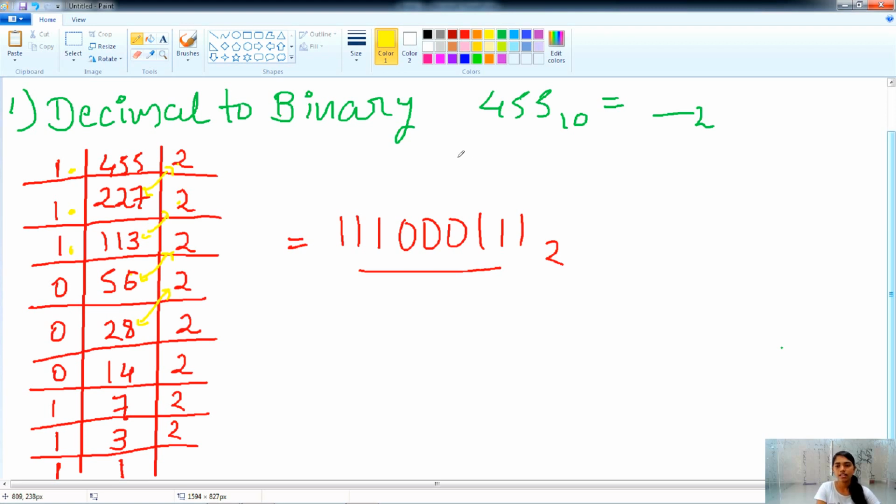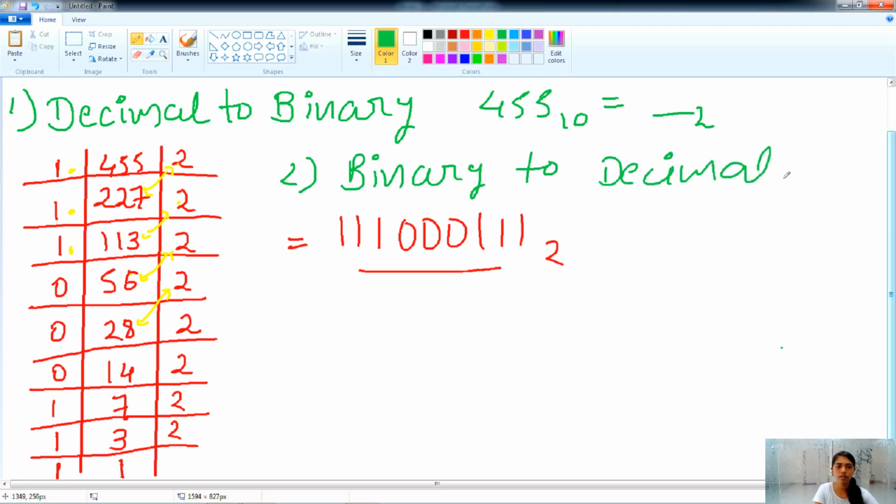Now the next is the binary to decimal conversion that we have already learned before. The second one is binary to decimal. For that we will convert this binary number that we have got from this decimal number into a decimal number. So in one way we will convert this binary into decimal, and in other way we will check if the answer that we have got from this problem is right or not. So for that we would write it.